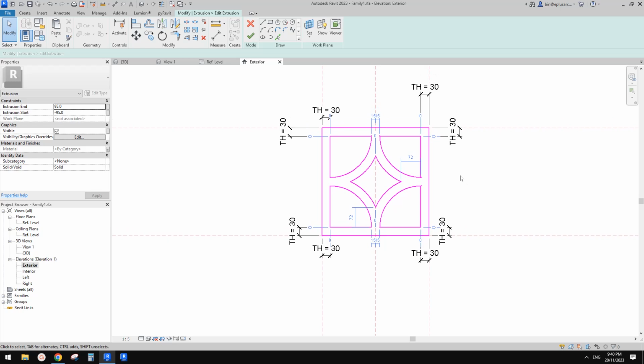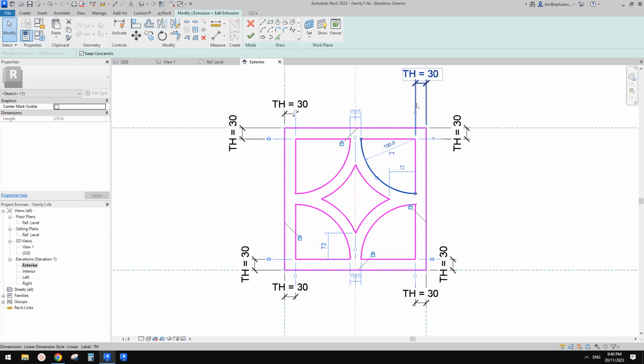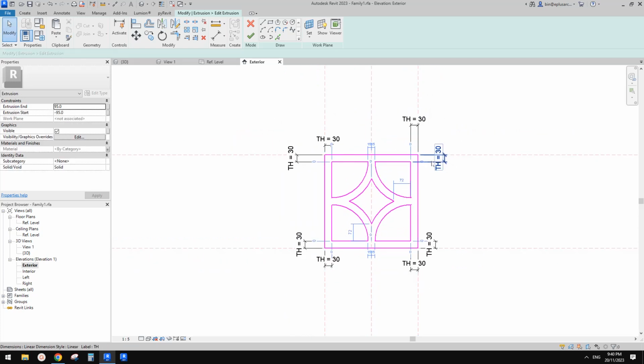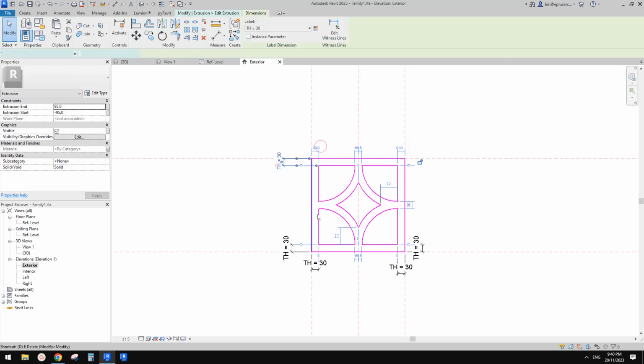This is not a good idea, because we also need to constrain the arc, the center mark of this arc. So it's easier to have reference planes. So that's fine. We can just delete all these dimensions.